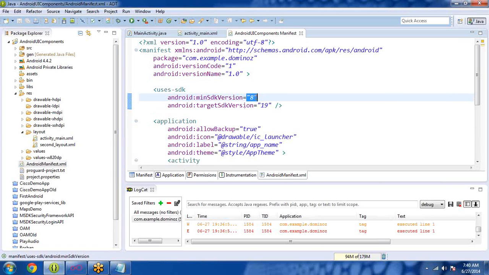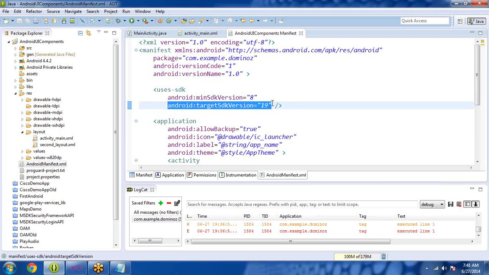Minimum SDK version 8 means if I want to run this application, that device should contain API 8, which is Android 2.2. I cannot install this application on versions before 2.2. So this application provides support from 2.2 to the next ones. If they release some more versions, it will support even those versions.